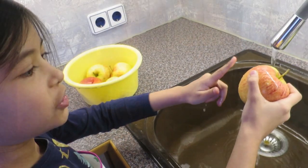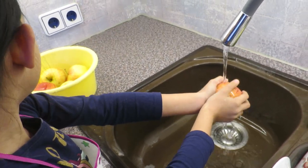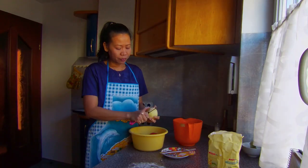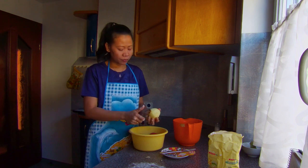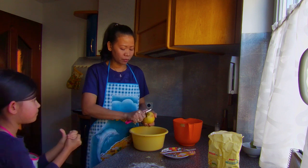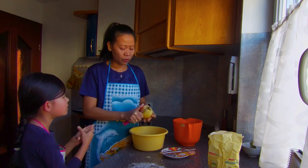And we need washing apples. How many apples? We have to finish 5 apples. We are gonna peel the apples. Accidentally hurt my finger with it. Can I also peel? No.